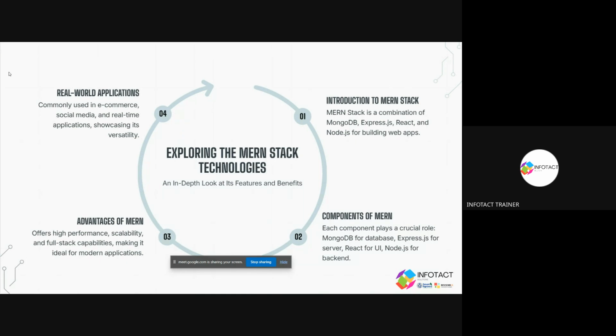This is what we call the client-server architecture, where the server sends the request to the database, takes the data, and then provides us with our required data. So that is how the client-server architecture works. Am I clear to all?